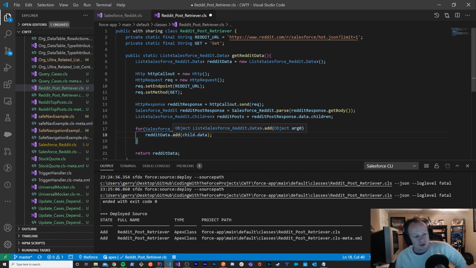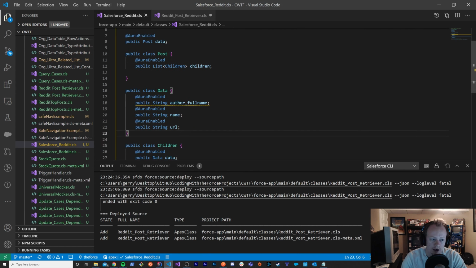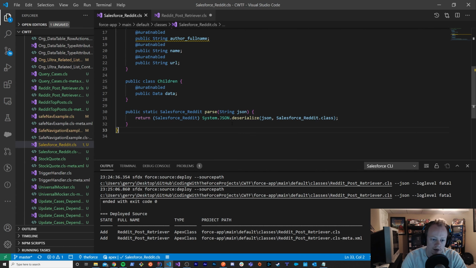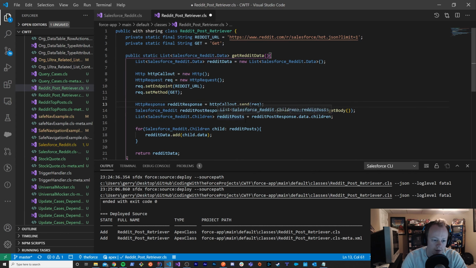Okay, so as you can see here, this is a whole lot easier than what you might have seen done in the past. And there's a number of other ways that you can achieve this. This is not always going to be a cut and dry scenario like we have right here. There's also other ways to deserialize JSON that this video isn't really here to go over, but most of the time you're going to be able to use a wrapper class like this.